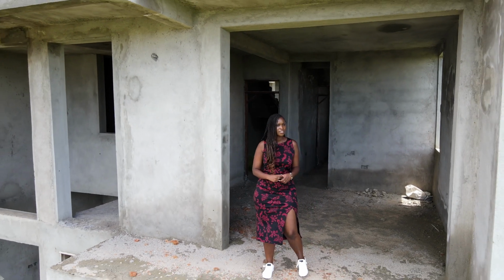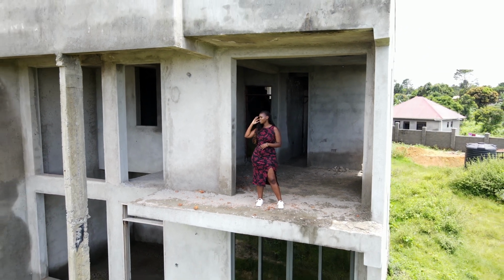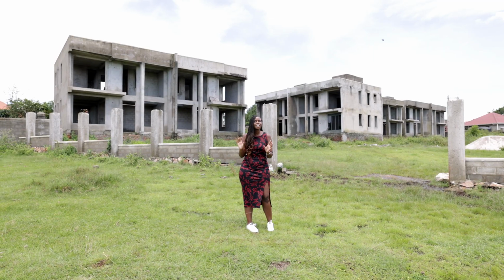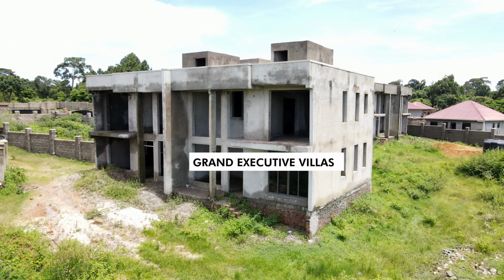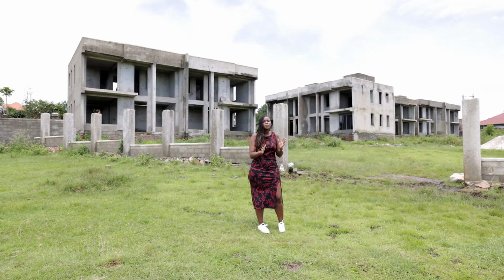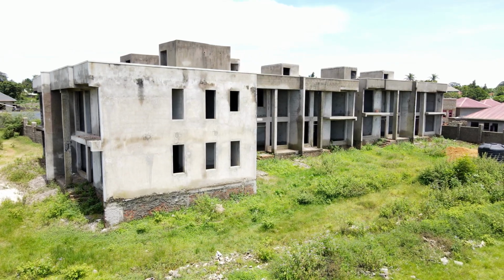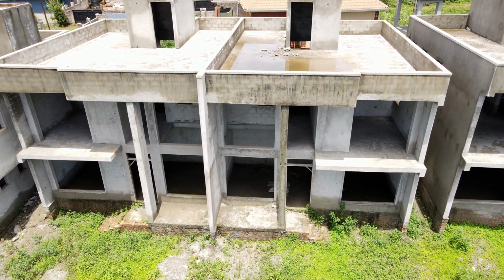This is the second project that we have been so graciously invited to renovate by our Entebbe client. These are high-end luxury villas that will function as an Airbnb. So think of the high-end clientele that Uganda gets. Anyone who's coming here for a few days, let's say you're a celebrity or just someone who's really well-known or prominent in society. These are the kind of villas you'd look for as an Airbnb.